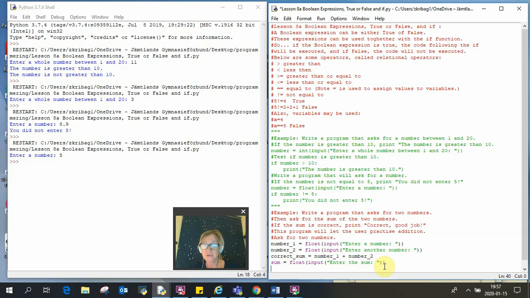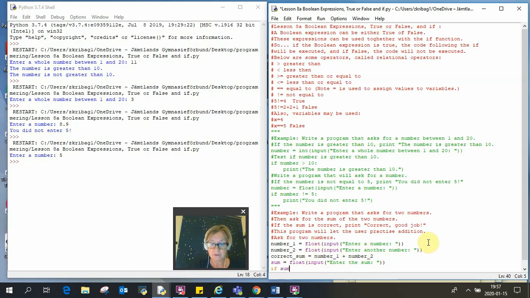And now we're going to have what? The if. Yeah. Now if the sum is equal to the correct sum, yeah? Here the user will enter the sum. Here Python has calculated the sum.